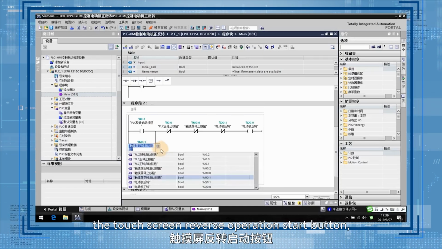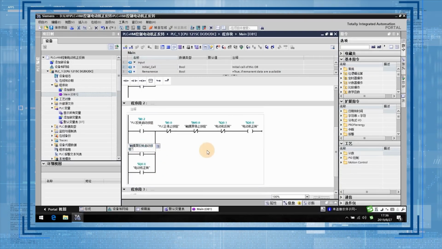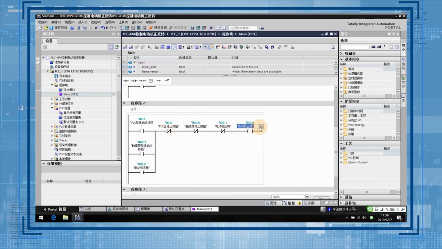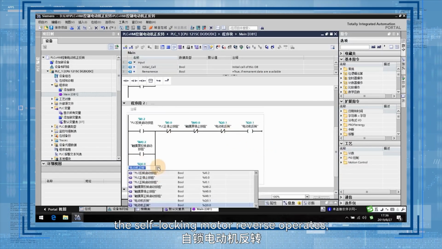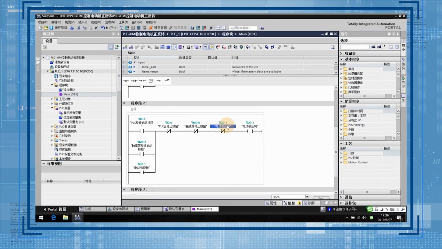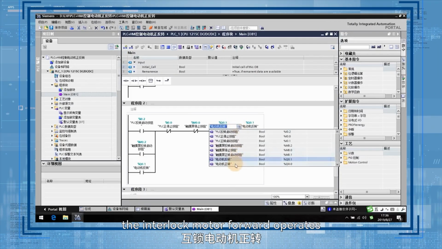The touch screen reverse operation start button. Stop doesn't need to change. The output motor reverse operates. The self-locking motor reverse operates. The interlock motor forward operates.